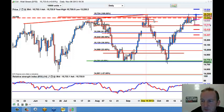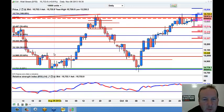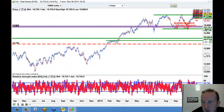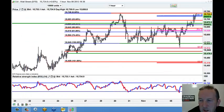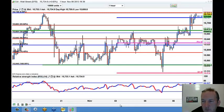It's taken a long while to get back up there, but the first hourly bar was straight up, and the rest of these pullbacks have since been bought. Okay, so tread carefully. Tomorrow is busy. I would really strongly recommend, if you're not in any positions in any of these charts, that you stand aside and just keep your powder dry until after the data and see how the Dow opens.